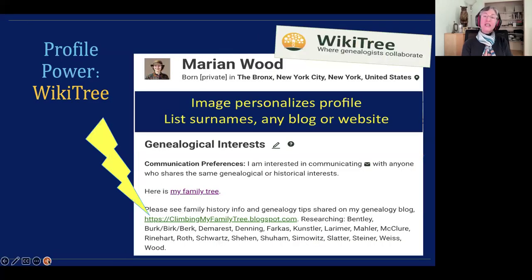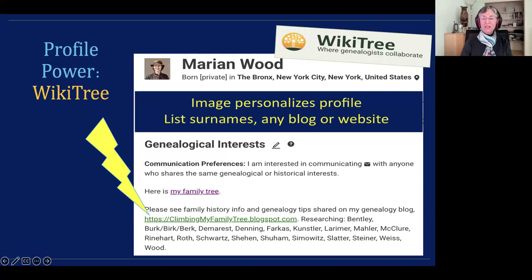Now I'm going to switch gears just for a second and show you how to use your profile on various sites to make them more powerful as cousin bait. Let's say you go to WikiTree, you use one of the tips that Catherine gave you about looking for photos, and you end up on WikiTree and you see a photo put up by somebody named Marian Wood. You can go to Marian Wood's profile and you will see, here is my family tree, but more important, what did I say about myself? I said, here's my genealogy blog, which is clickable.